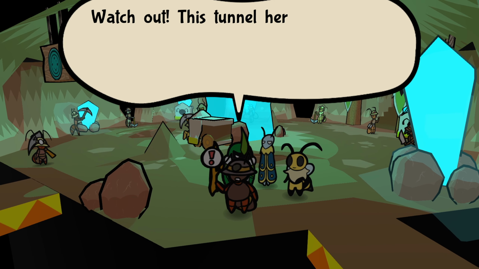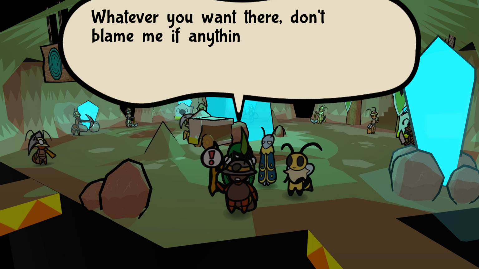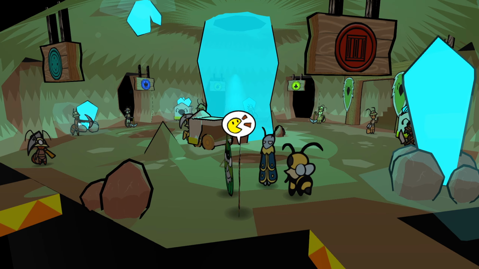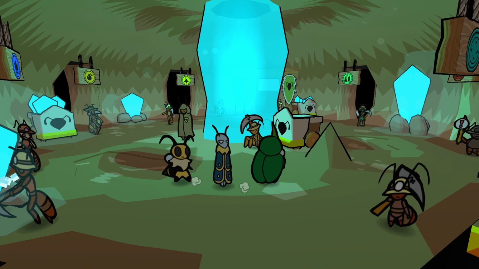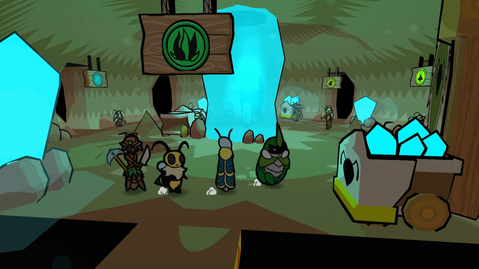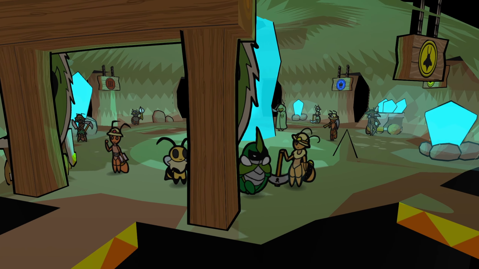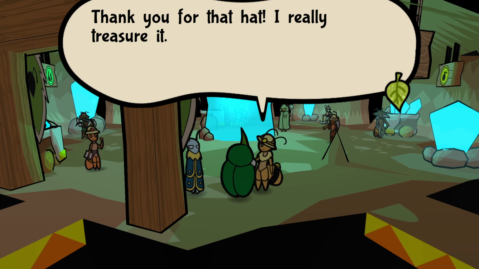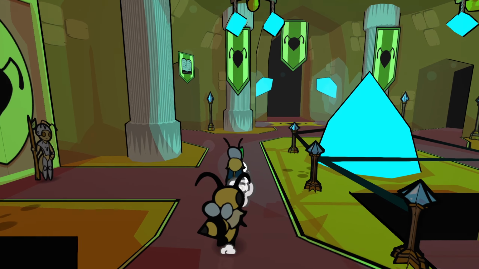What? Watch out, this tunnel here leads to a rubber prison in Giant's Lair. Whatever you want there, come blame me if anything goes wrong. We have all tunnels open, guys. One. So that's 1, 2, 3, 4, 5, 6, 7. That's beautiful. That's absolutely beautiful. Thank you for that. I really treasure it. Sure, I definitely meant to. Don't worry about it.